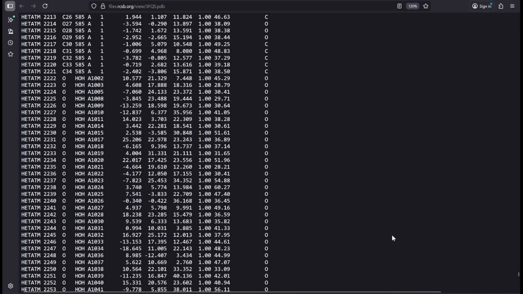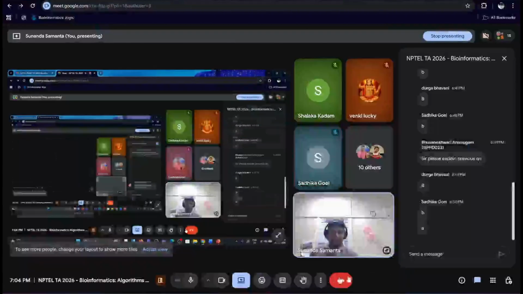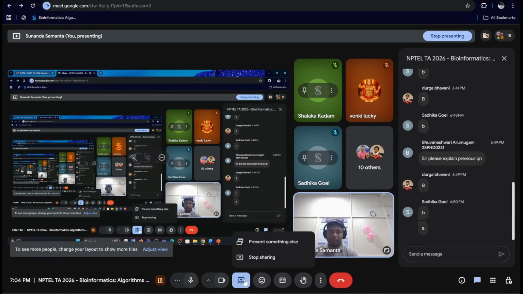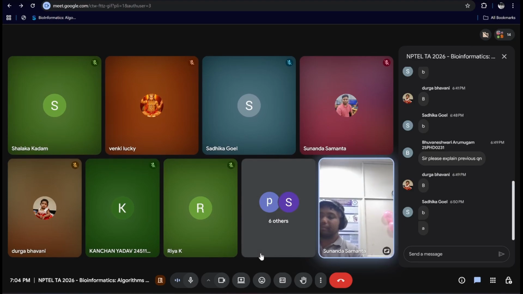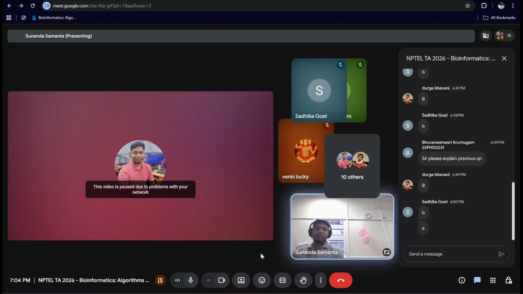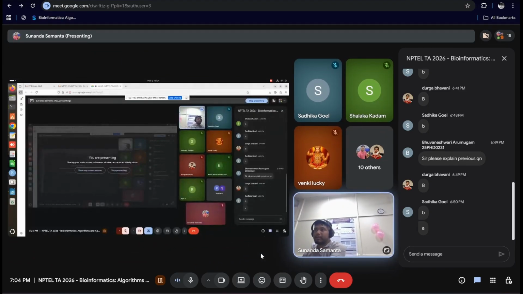Okay. So since we are talking about PDB structures, I guess we should briefly look at one of the examples, namely the example that I just showed you. So I'll be switching my screen. Yeah. So hopefully this is visible now.